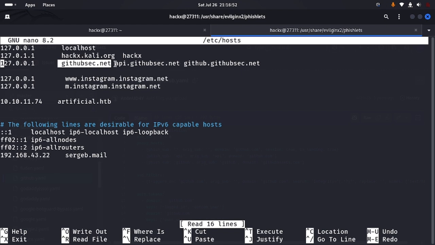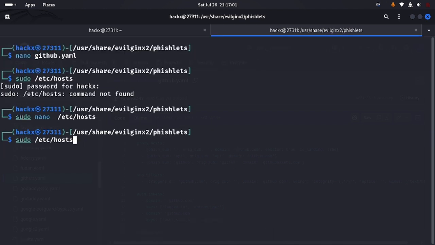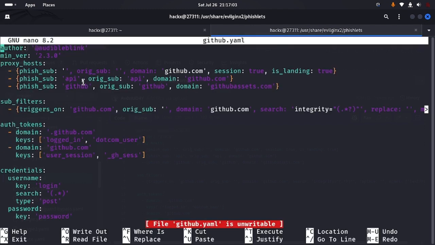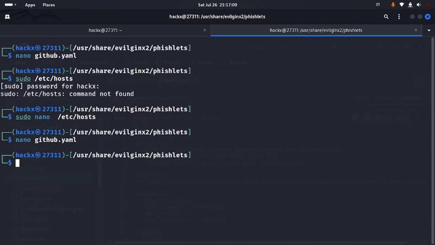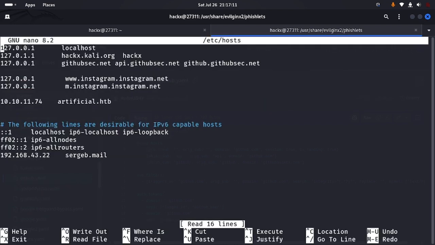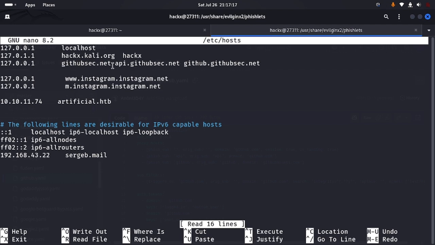And then on other parts you can see I put those subdomains from the phishlet. Let me bring them back. Those subdomains, you can see we have API and GitHub. You have to put them into your etc hosts, right? And the domain we'll be using is this, and I hope we are now ready to go.